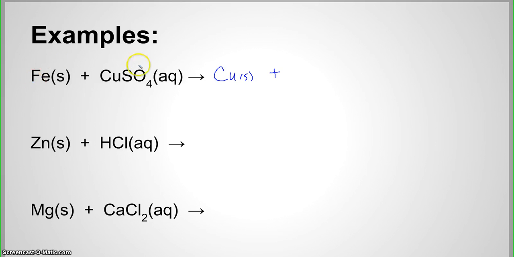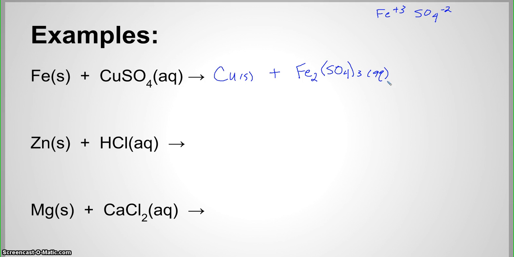And then the iron is going to react with the sulfate and become iron sulfate. Now in this particular case, we need to know the charge of iron because it's a transition metal. I'm going to tell you that this is iron(III), so it's going to be Fe with a +3 charge. So we'll make a little note up here, Fe +3. And we know that sulfate is SO4 -2. So when those two combine with each other, we get Fe2(SO4)3, and this one's going to be aqueous.